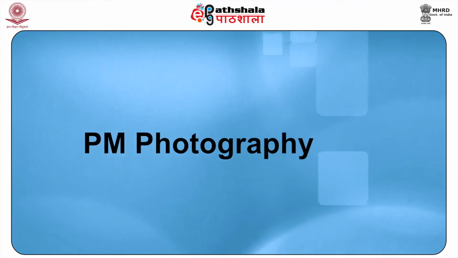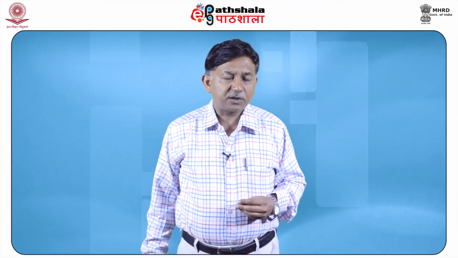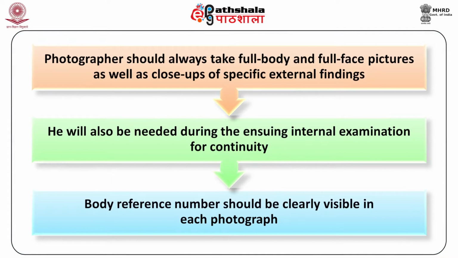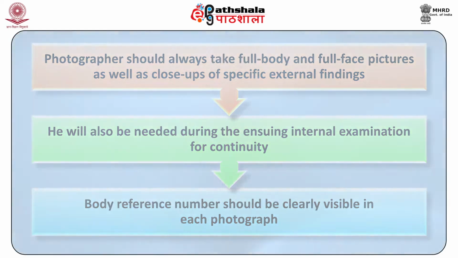Then coming on to the postmortem photography unit. The photographs, preferably in color, should be taken of each body during the various stages of examination. The photographer should always take full body and full face pictures as well as close-ups of specific external findings. He will also be needed during the ensuing internal examination for continuity. The body reference number should be clearly visible in each photograph.